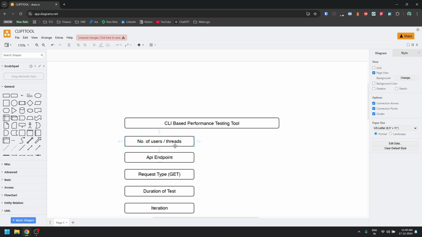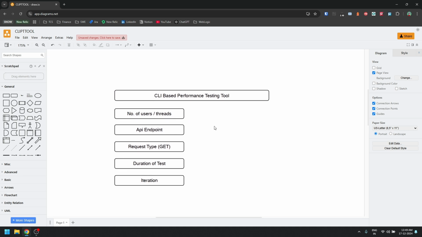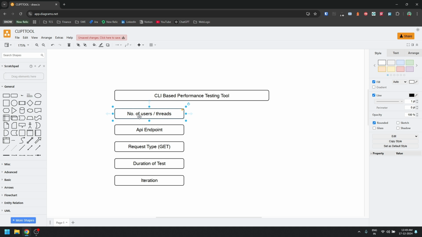Okay, so what it is going to do: first of all our user will give all these inputs: number of users, API endpoint, request type, and then when we start our code, it is going to create parallel threads, as many threads as we give in this variable, and it is going to hit the API and make parallel GET requests to that particular API.